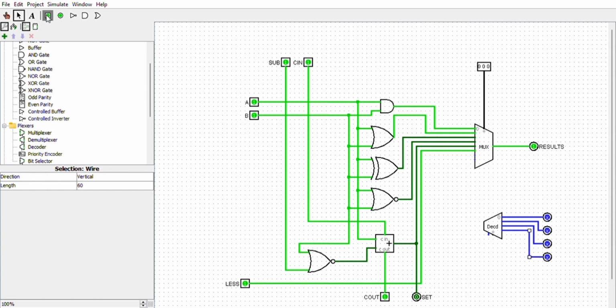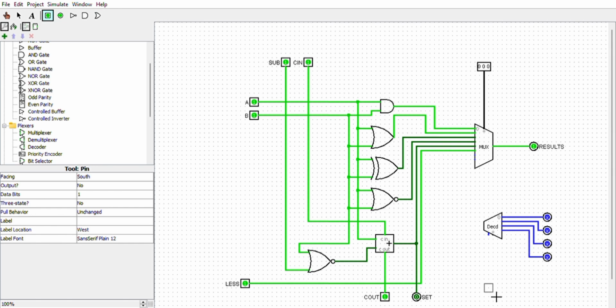We need one output. Take it down here. Then I'll try and connect this to this.